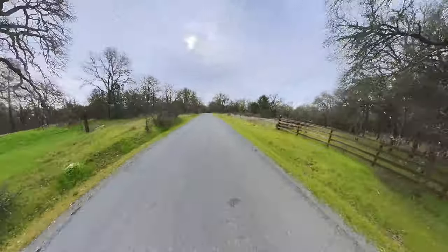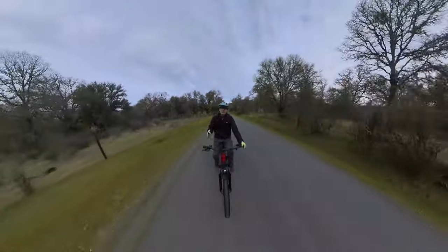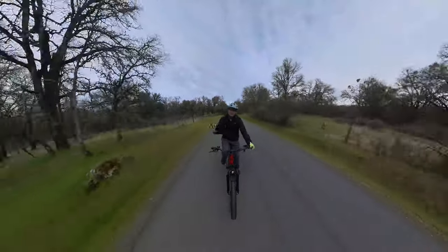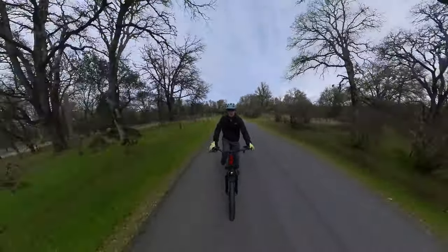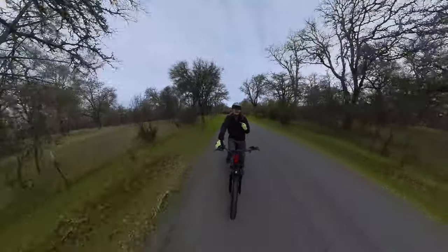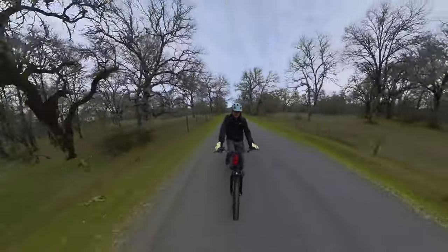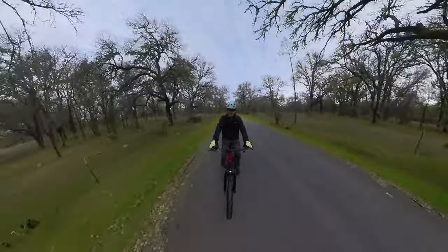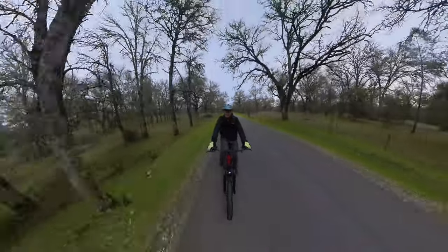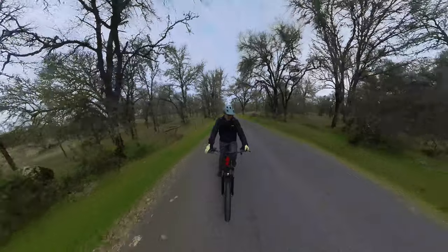That gives you a rough idea of power and what it's like. If you go to a fat bike motor you can often get a bit more torque, and obviously if you go to a mid-drive you can get a bit more torque, but this is about the most we see out of hub motors on commuter bikes like this. We'll verify it on the dyno. They advertise this as a 500 watt bike, but I do think this is probably doing 750 watts.